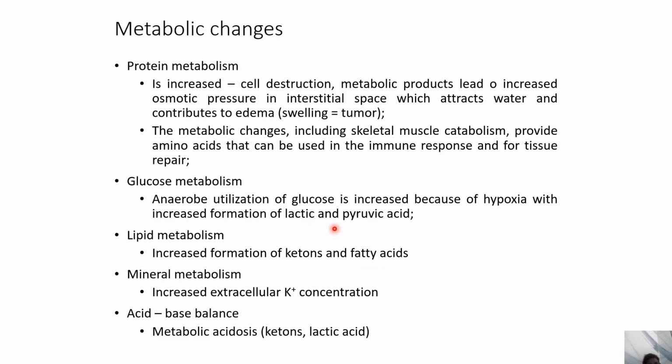and inside, the bacteria will undergo intracellular killing. This will also lead to some metabolic changes like protein metabolism is increased. Cell destruction metabolic products lead to increased osmotic pressure in interstitial space, which attracts water and contributes to edema, which is swelling, basically tumor. And the metabolic changes including skeletal muscle catabolism provide amino acids that can be used in the immune system and for tissue repair. We also know about glucose metabolism.